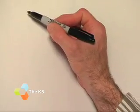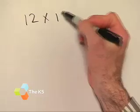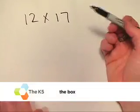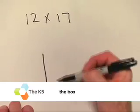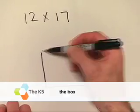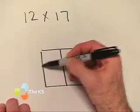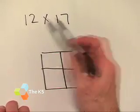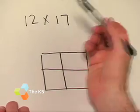So we're going to take the same problem we solved earlier, 12 times 17, and we're going to do it in what's called the box. It's really similar to the breakdown. Take a box. We give it two boxes on each side according to how many numbers are in the problem, and we do the breakdown.